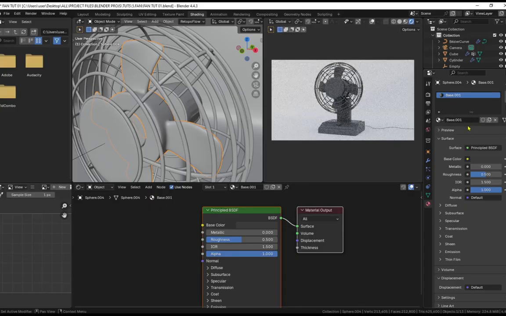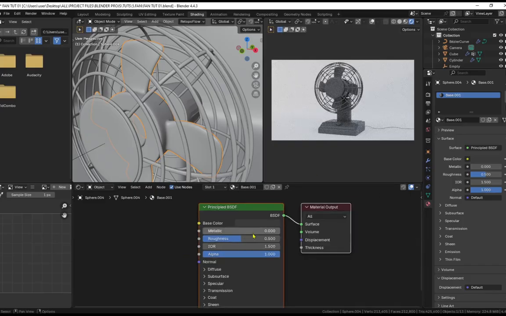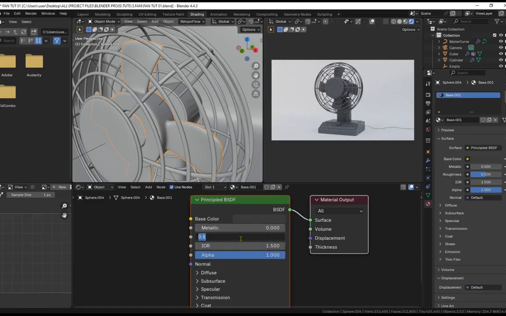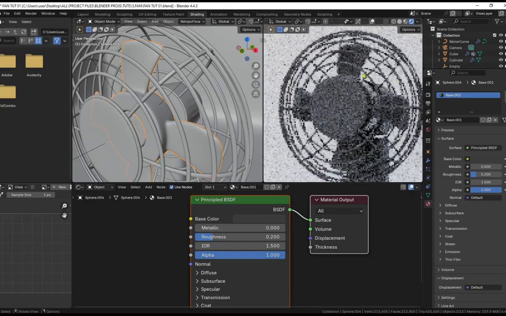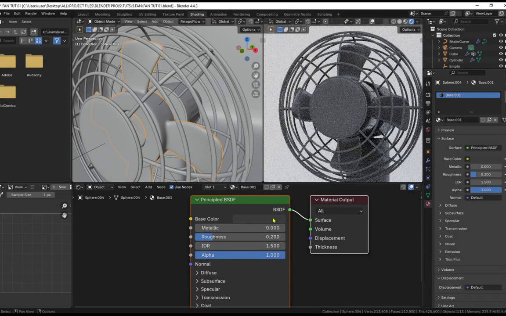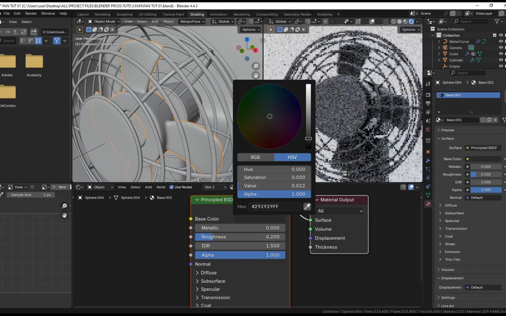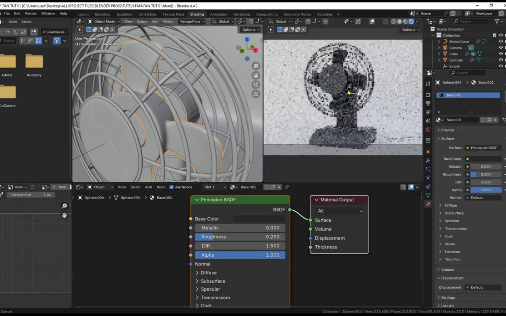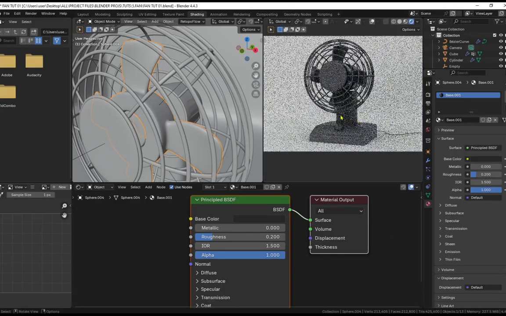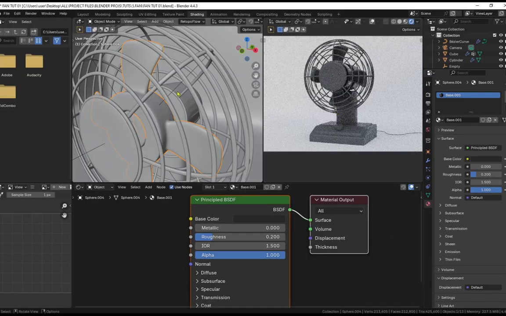Let's click on it, and it's going to create an independent material, a different material for only the blade as we want it. So the only thing we are going to change is the roughness. So we are going to make this 0.2, so that the fan blades can stand out. Yeah, so that it's going to be more shiny. And then we can add more darkness to it, to make it more black. Okay, so that's all. That's basically the material we need for the fan.